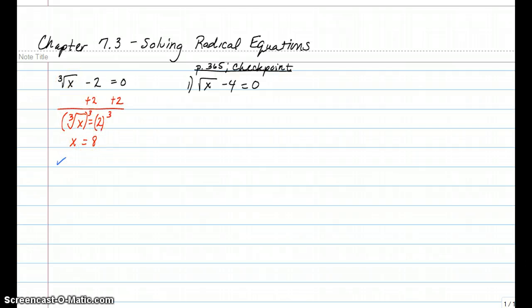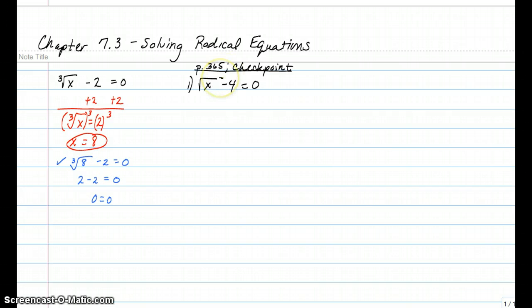Let's go back and circle this. And so we're going to have the cube root of 8 minus 2 equals 0. On your calculator, you're going to press the math key. Number 4 will give you a cube root. You put in 8, and when you hit your enter key, you'll end up with 2. So 2 minus 2 equals 0. 2 minus 2 is, in fact, 0, so the problem checks out.